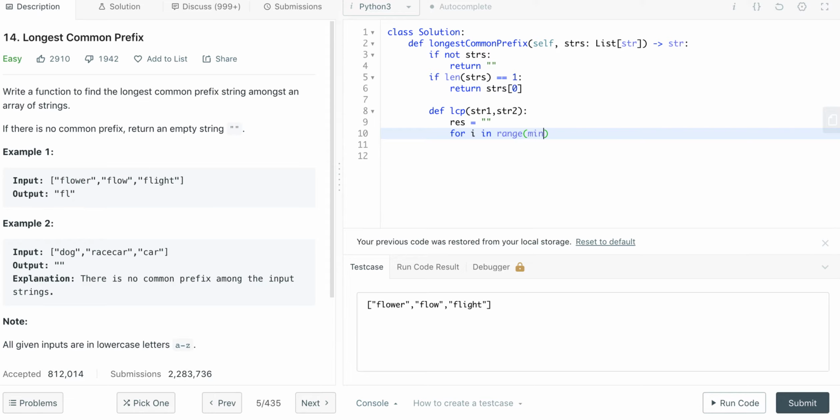So the min of the length of string 1 and the length of string 2. We need to see if string 1 at i is equal to string 2 at i.